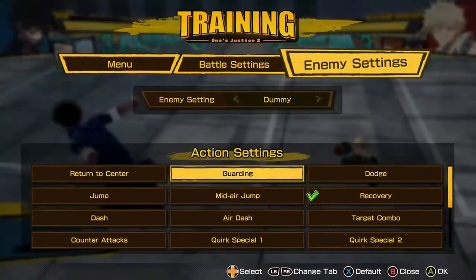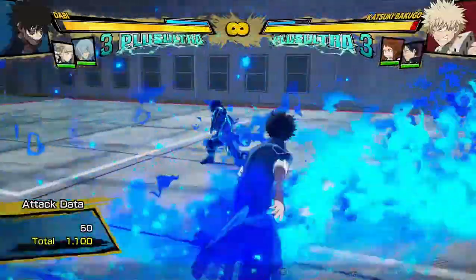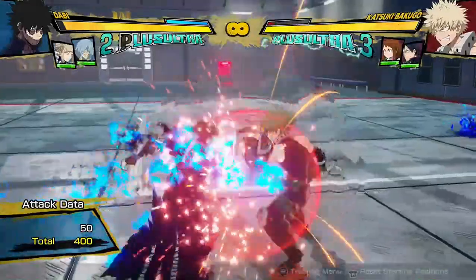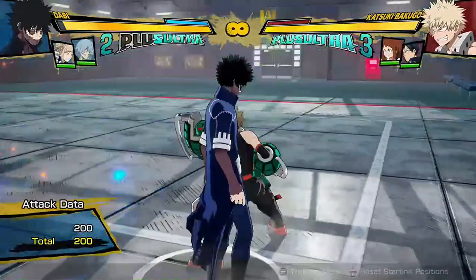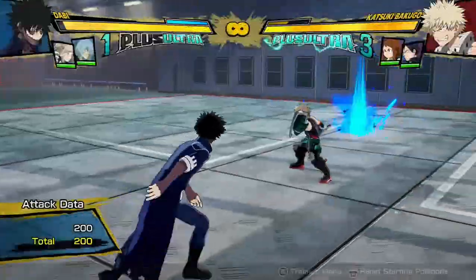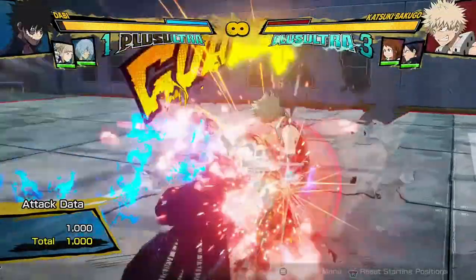Another way you can set them up almost guaranteed is if the opponent's guarding and you do a dash cancel on what they're doing. A really good move that is similar to my two hits into trap: you can do two hits into dash cancel into the trap, and depending on how you time it, it'll be right on top of the opponent. There you go, and it'll hit them twice. And then you're guaranteed to get a red attack after that. Or you can just put out more traps.